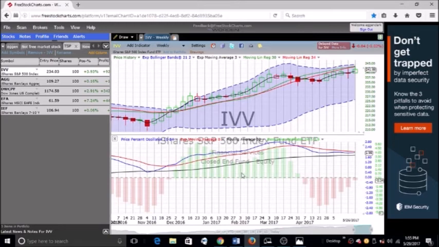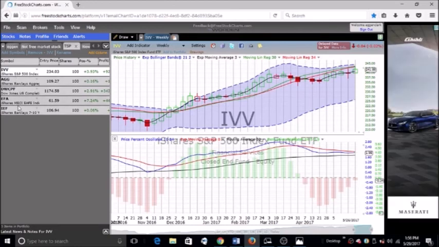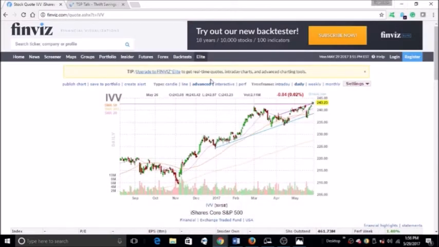So there you have it, guys. TSP is the funds and how to monitor them from the least, just being not proactive at all, to being extremely proactive. I'll go backwards of how to look at some of these. So the most in-depth would be putting your symbols up here, as in the C fund, and your different funds here. As you can see, I have them labeled right here. A little less aggressive, but still using the ETFs for your funds, would be something like Finviz.